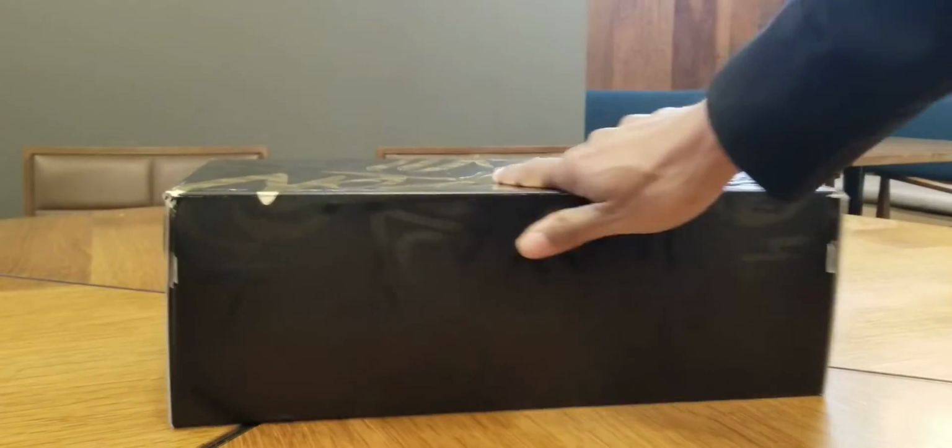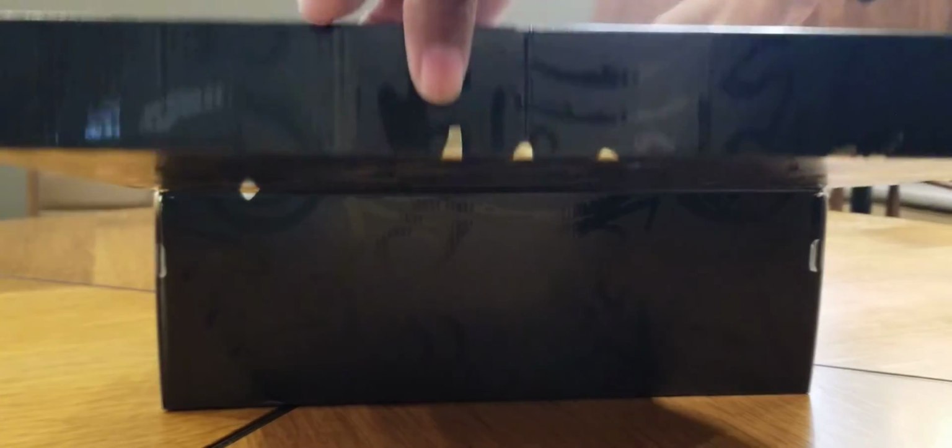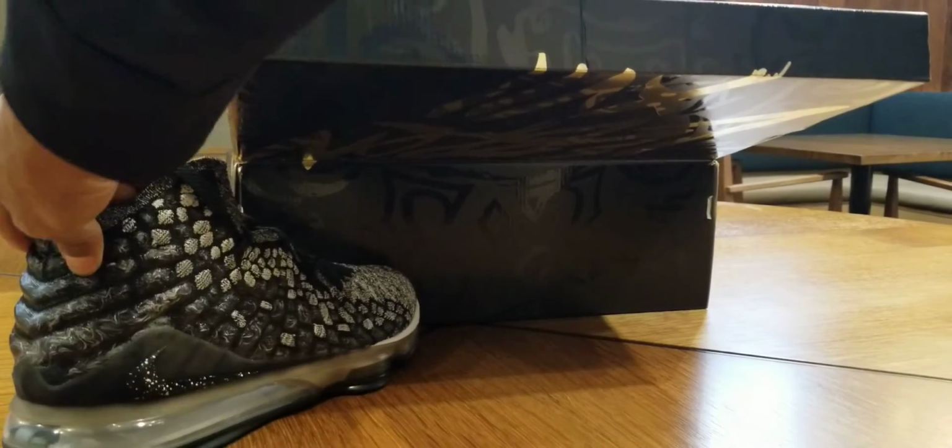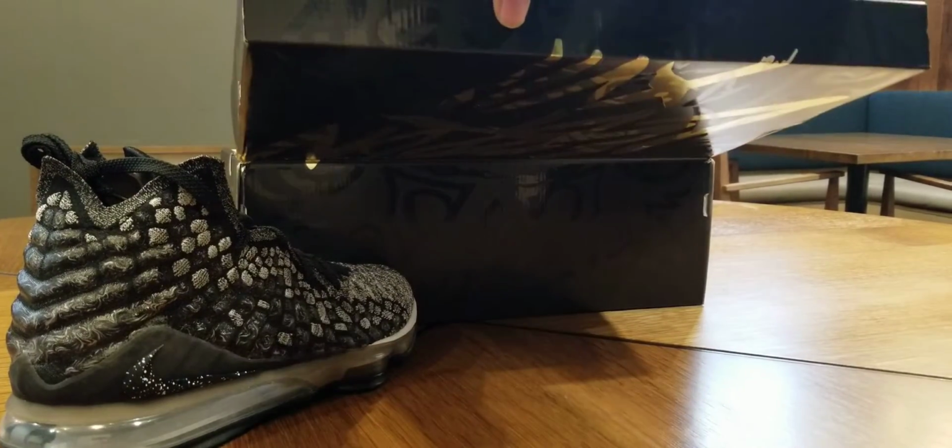So the Nike box has the Nike swoosh, LeBron's logo on the bottom. You can see right here all of the Nike Just Do It swoosh logos, which makes this official. Now, let's get to it. Bam. This is the reason Jordan Brand took a big L this year.